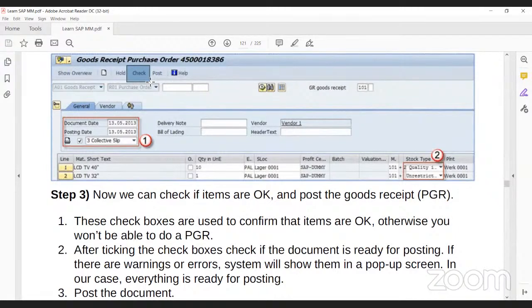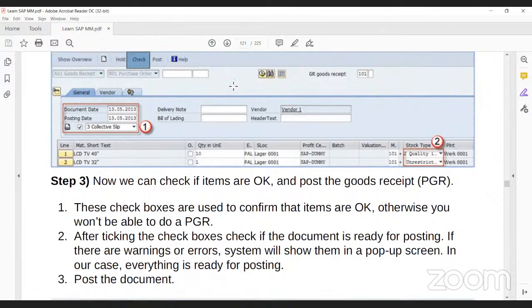Then that error has to be communicated to the concerned team member who is handling the material master, or whoever has access to that particular transaction, and basically it is the person who created the PO. He will do the necessary corrections in SAP. Then once you execute this process again in MIGO, you will be able to post the goods. So it is better to click this check button here. Then you will come to know what the issue is.